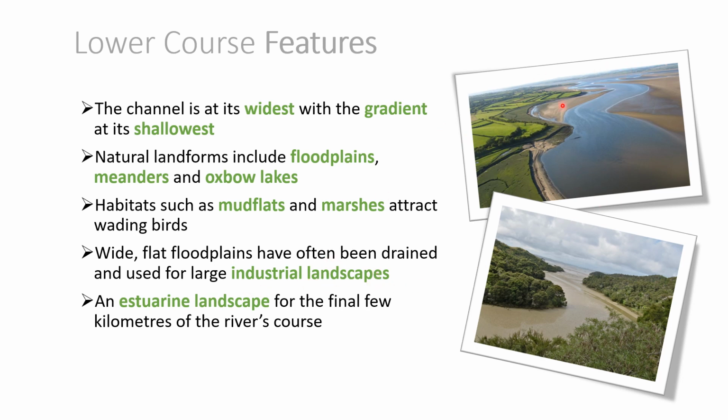And the final bit is sometimes known as an estuarine landscape, and an estuary is where the river mouth reaches the sea. And the water here, in this particular image, would be a mixture of fresh water from the river and salt water from the sea. So it's what we call brackish. It's a mixture, it's not either fresh or seawater. So they're kind of key features.